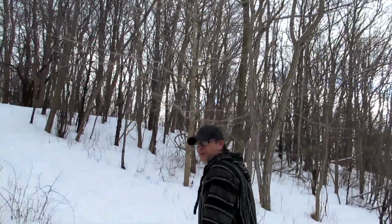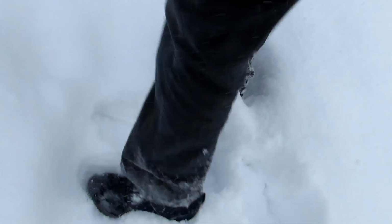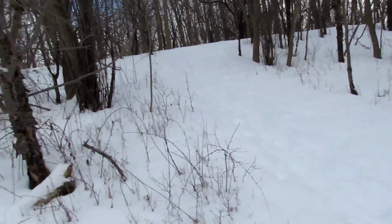And I'm wearing my shoes that I wear in the canoe. Yeah, lift your foot in the summertime. Yeah, these are his water shoes from the canoe. There's no tread whatsoever. You need to get a set of these, man. These are awesome boots. Well, I got a pair of boots. I just didn't wear them.